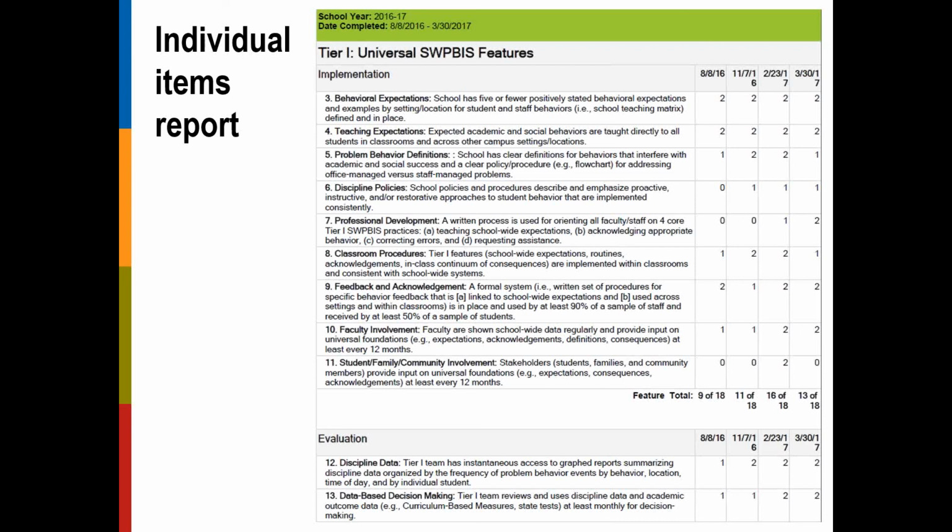Look at the possible data sources. If a school team is struggling with a particular individual item on the TFI and they don't have a data source like a matrix or a professional development calendar or other items, a school could action plan to create these and help to bolster their score for this item.